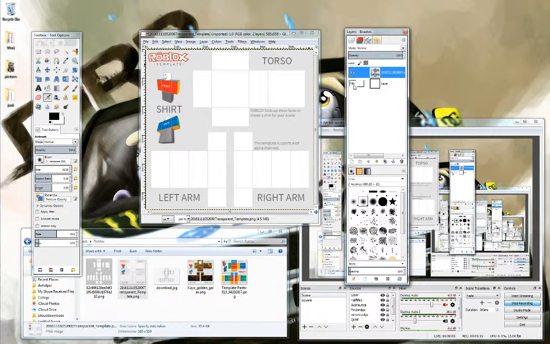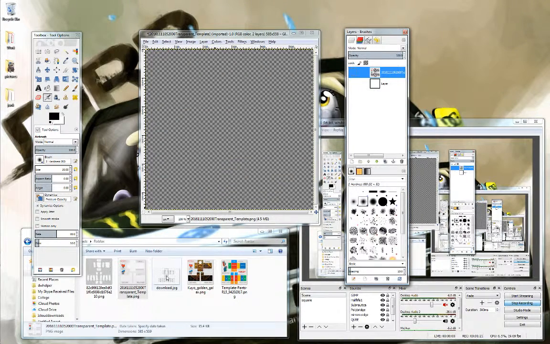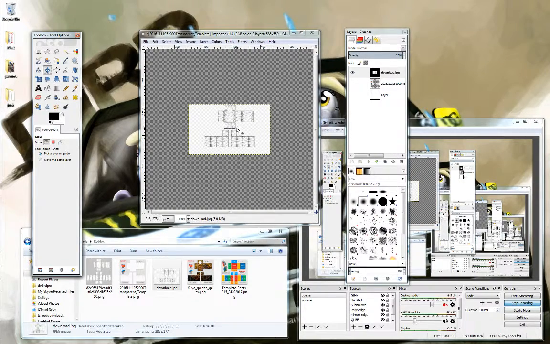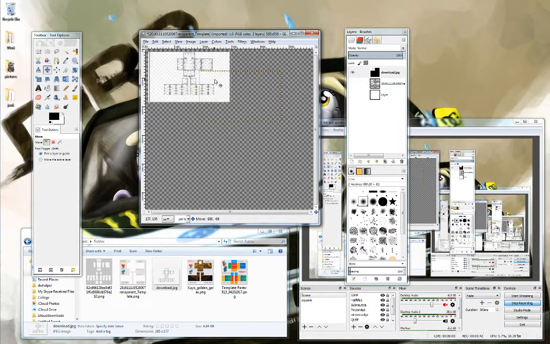The transparency works by, hang on, if we disable these, right, we can import this one. This is a layer that doesn't have a transparency, but it should, because it's not been downloaded correctly. Tools that we have at our disposal, we've got a move tool, which lets us move it wherever we want, and as you can see, the layer appears up there.